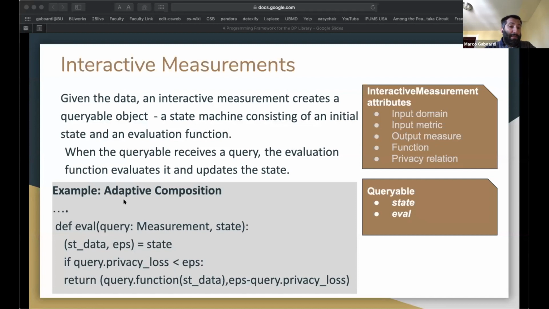The way this is implemented, we check mainly that the privacy loss of the query is less than the epsilon that is in the state, so that we know that we can perform the query. If we pass this test, then we return the result of the query and we decrease the privacy loss.